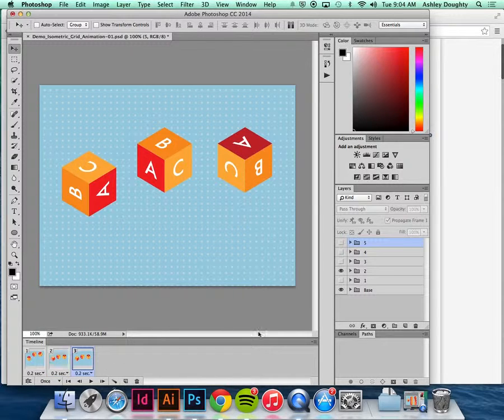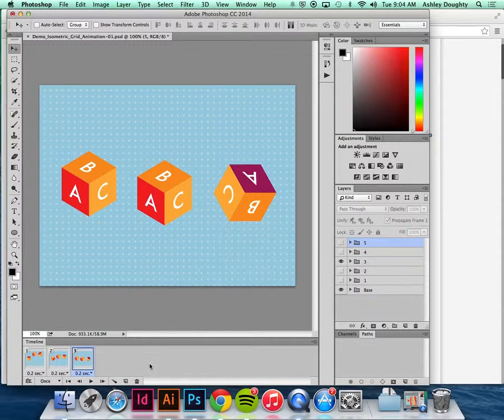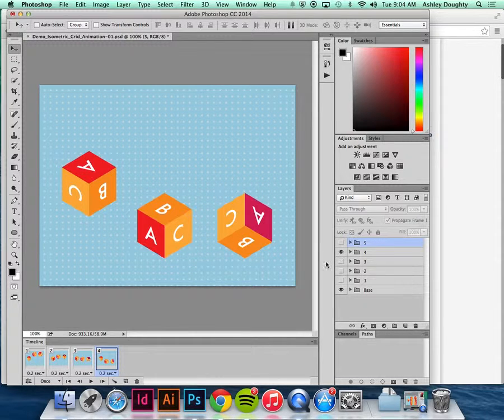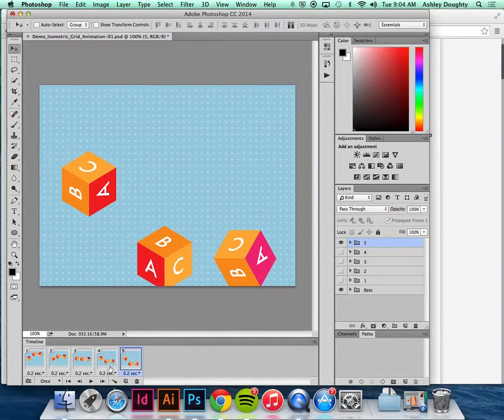So once again, new layer, I'm going to turn off 2, turn on 3, new layer, turn off 3, turn on 4, new layer, turn off 4, turn on 5. So that's pretty much it. If I want to, I can just play this and see how my animation will work. This is kind of the base of animation in this respect.